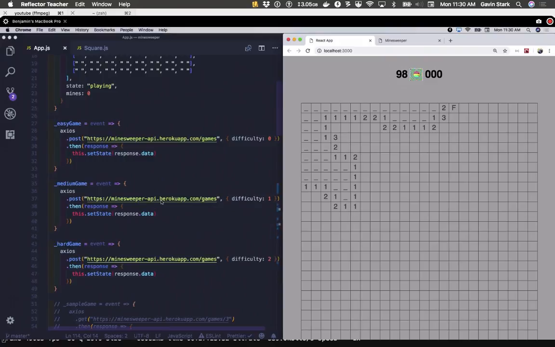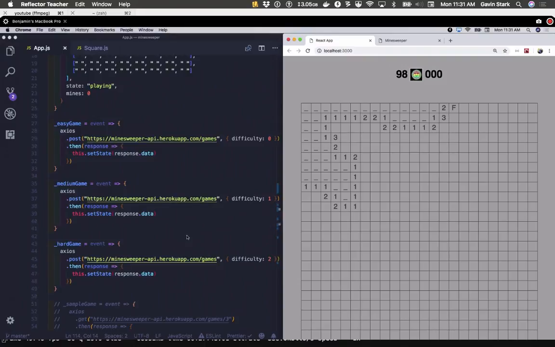Easy, medium, and hard. So he just hard-coded. Right? When you click on easy, make a new game with difficulty 0. When you click on medium, make a new game with difficulty 1. You make expert. Yep, those are just on clicks for those buttons. Right? Because we had a click for 1 game. He just made 2 more buttons and specified the difficulty. That works too. You can do a drop down too.